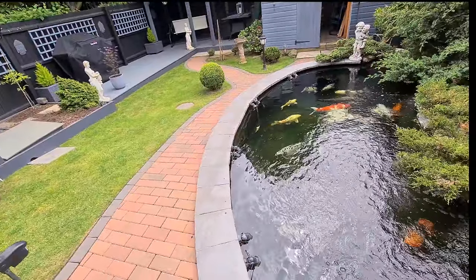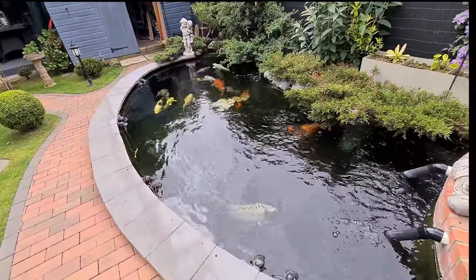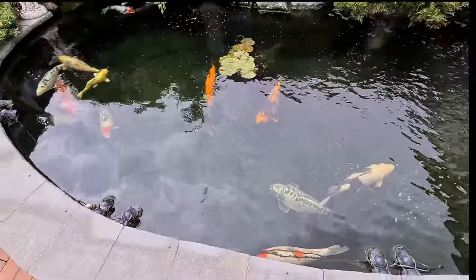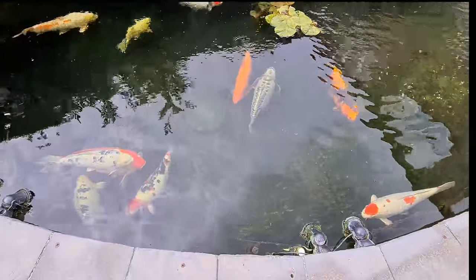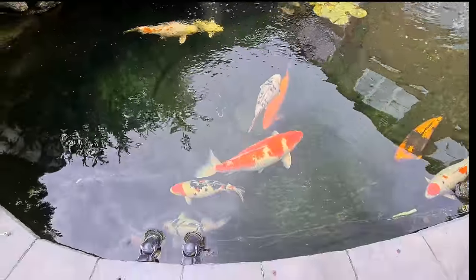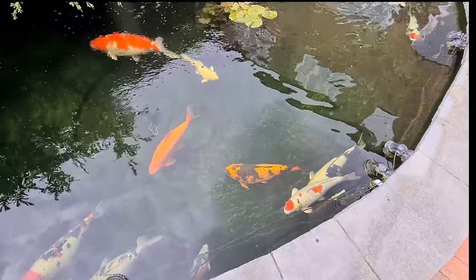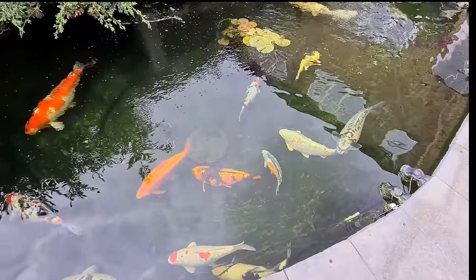Koi are all good, they're doing well. I did actually treat the pond with Cloverleaf Blanket Answer - that's killed most of it off, it's just bits floating about now. The bottom - there's some food on the bottom there they haven't eaten yet, some sinking food I put in. Down there there are patches on the bottom still, but a lot of it's come off - all the stringy long stuff that was being a complete problem, we've got rid of that. It's just the short growing stuff, but a lot of that looks dead. I did give it a hoovering out and I will give it another one.